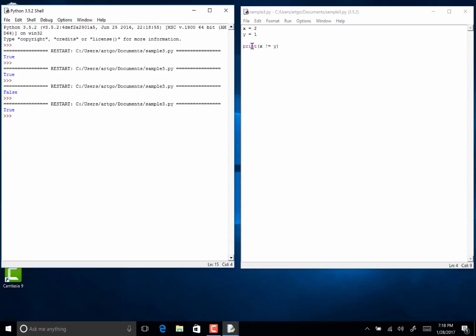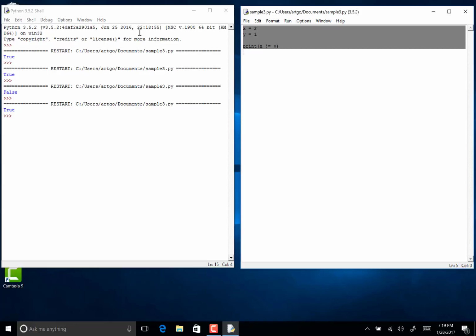So this is the foundation for building conditional structures. A conditional structure is an if statement. A conditional structure helps a program build logic into it. For example, we're going to go ahead and erase this.